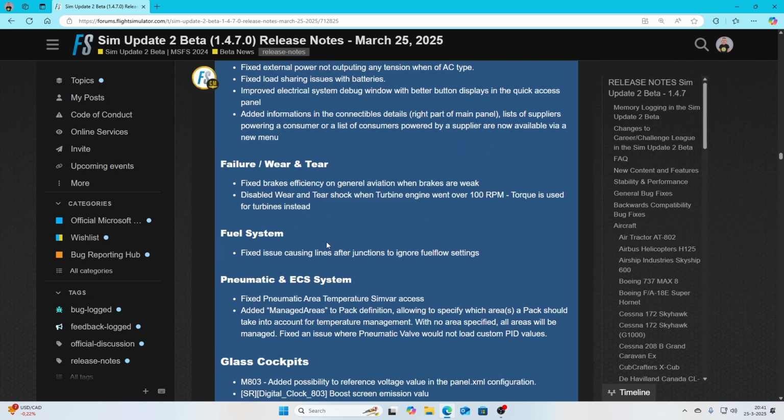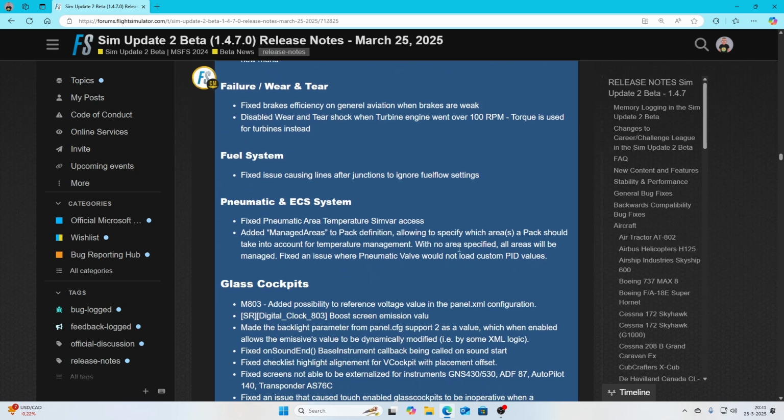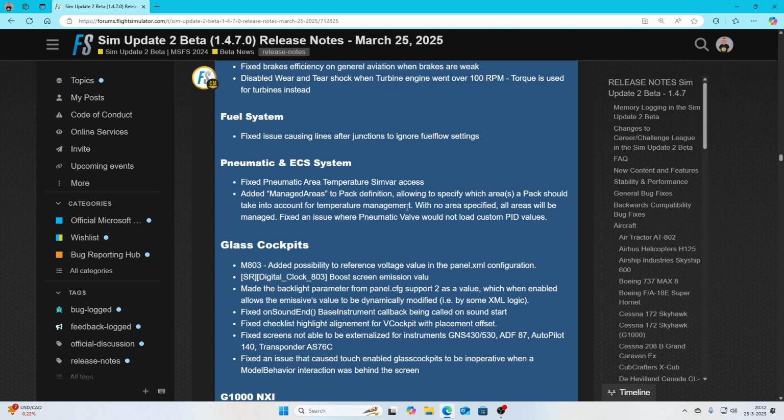Okay. Fuel system. There was an issue which caused the lines after junctions to ignore fuel flow settings. Kind of critical. And the pneumatic and ECS systems, they fixed the temperature SimVar access, which is likely used to communicate with external systems, as well as they added the managed areas to pack definition. This is really, I would say, only for developers, and likely you will see the effect if it doesn't work. But I would say, other than that, it's nice to know.